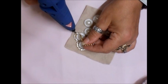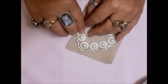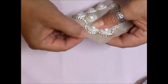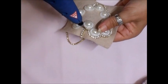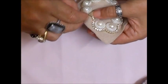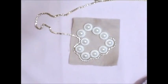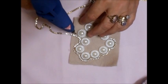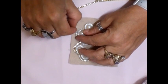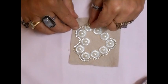Just go around and push the bling in. You can pick it up and do it that way too. Just easing that in there, push that down. You'll need another glue stick. Ease that in and try not to press on it too much — you're easing it in towards the pearl.